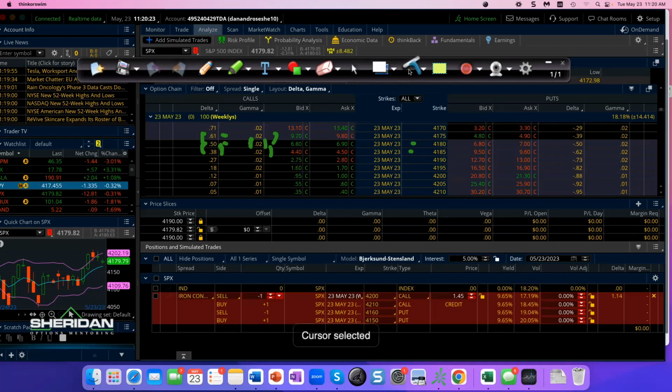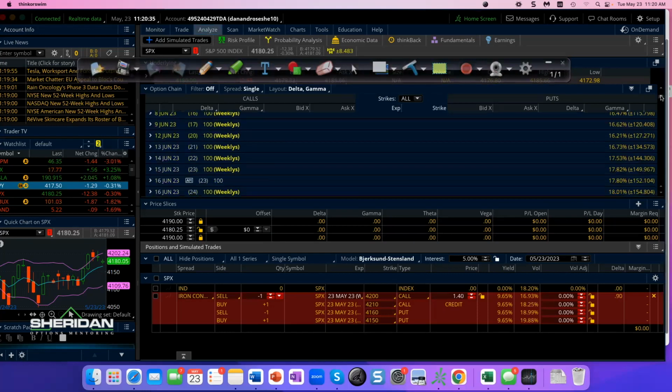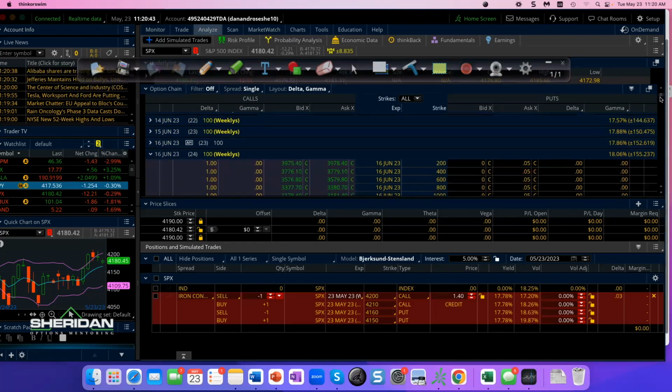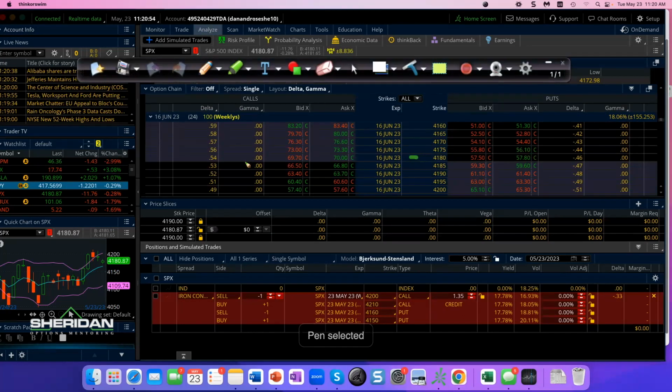Now, just for perspective, if we go down to, let's say, 24 days, here's 24 days. And if we go to the at-the-money 4180s, it doesn't even record a gamma, but they definitely have some. But you can see, if we go from 4180 to 4175, the delta moves from like 55 to 45 for the 0-day, but here it just moves by 1. So deltas don't change. It's a more stable relationship.